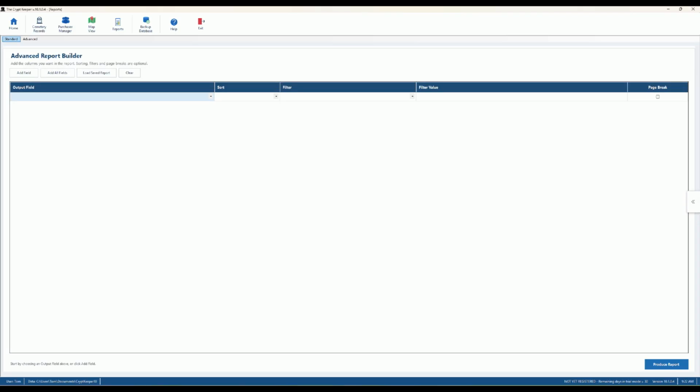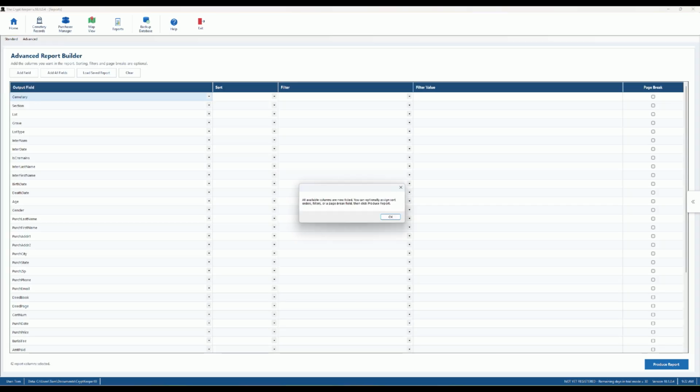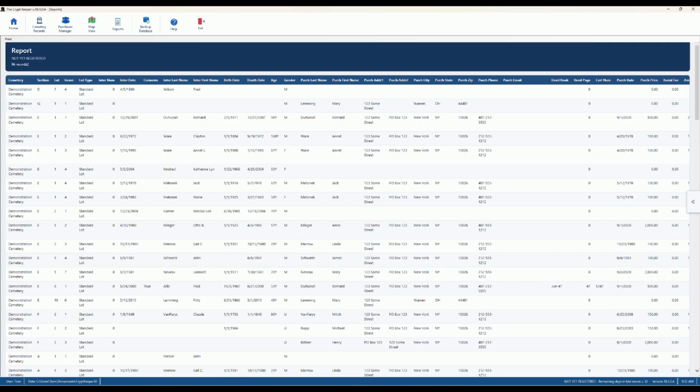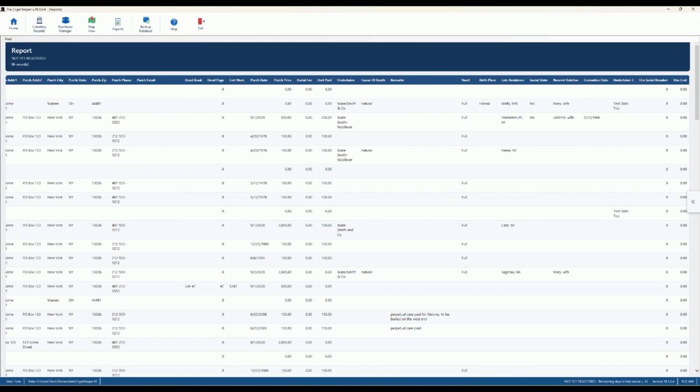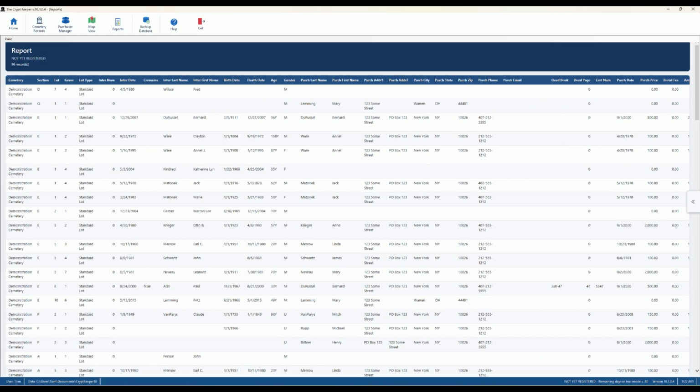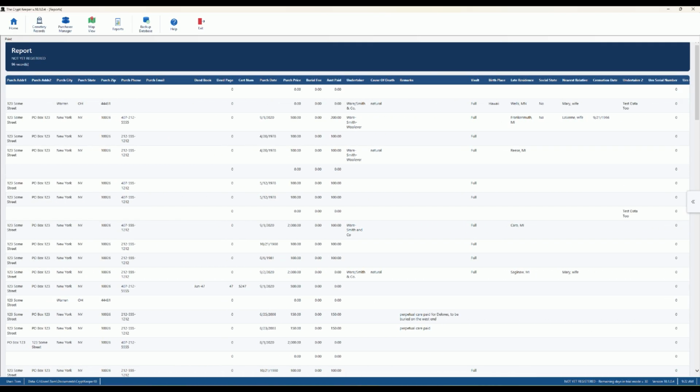You can also define criteria to limit the report to only the records you're interested in, rather than always reporting on the entire cemetery database. Once your selections are complete, the Crypt Keeper generates the report using your chosen fields and criteria. This gives you the flexibility to create anything from a simple cemetery listing to more specialized reports using the information you've collected over the years.